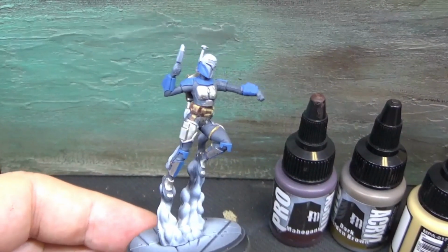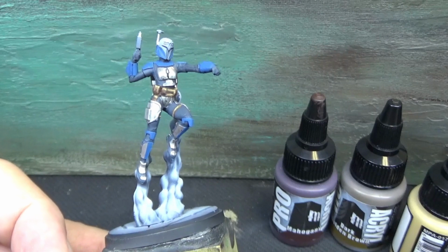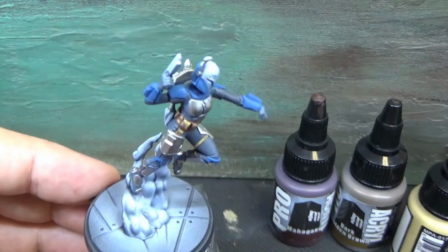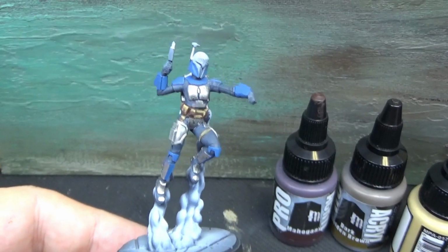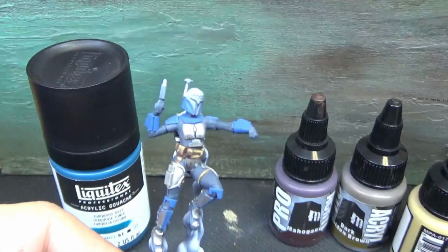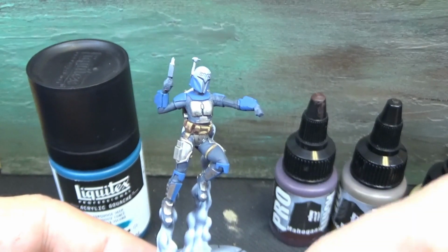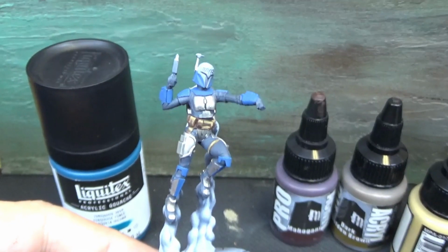All right, so next we need to work on, I believe, the actual blue that needs to go over the blue. So I'm gonna come up with a special mixture that I came up with. I think I'm gonna use the Liquitex for this color. We'll see. I'm going to test it out on one of them, and we'll go from there. So, we're going to get the bright blue, regular blue, on top of this dark blue to make it pop. Let's do it.